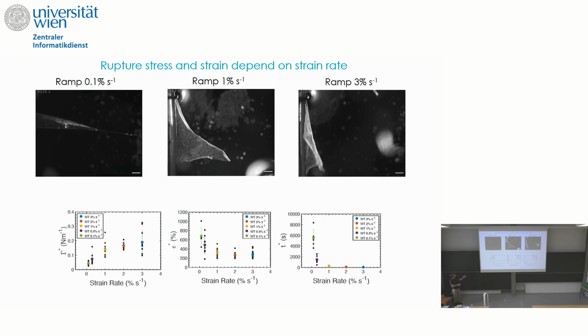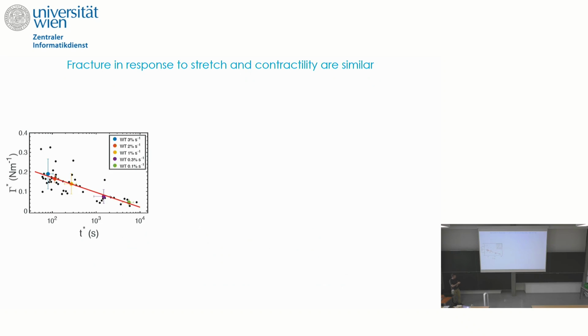So you can take all of this data and you can put that into a rupture tension, rupture time diagram. And what you can see is that you've got an exponential relationship between these two values. And essentially, you've got a trade-off between the tension that you apply and the time that it takes to rupture. So if you've got a high tension, you've got a short lifetime. And if you've got low tension, you've got a longer lifetime.